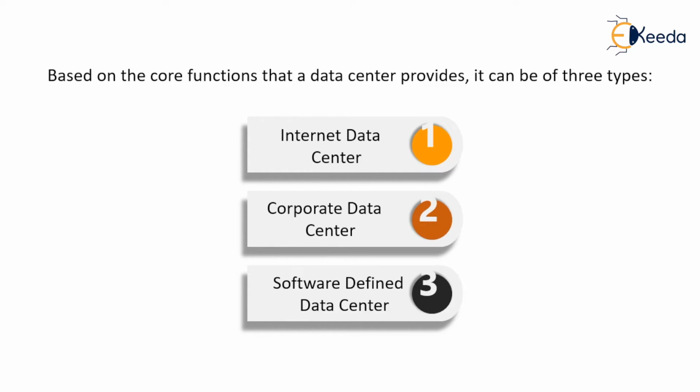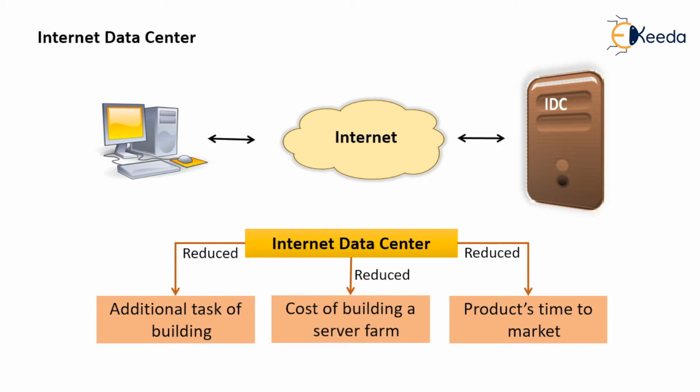In very simple terms, an internet data center is a data center connected to the internet and can be accessed from the internet. An IDC is traditionally an outsourced solution where it is built and managed by service providers. Also, there are a few enterprises whose core business is based on internet commerce, which we call e-commerce. Such enterprises operate their own IDC.